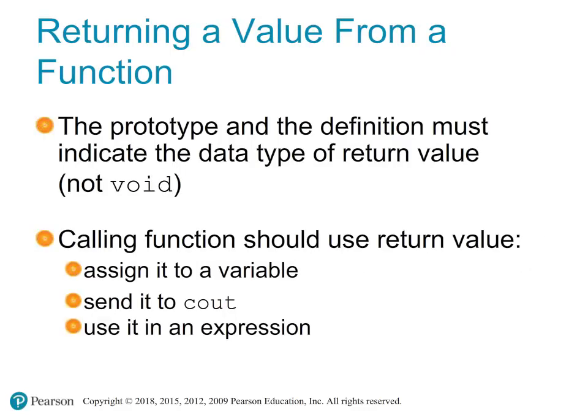When working with value returning functions, it's important to understand how to define them and how to handle the returned value in the calling function. Both the function prototype and the function definition must indicate the data type of the returned value. The calling function should do something with the returned value. For example, you can store the returned value in a variable for later use. You can directly output the returned value. The returned value can be used in a larger expression.